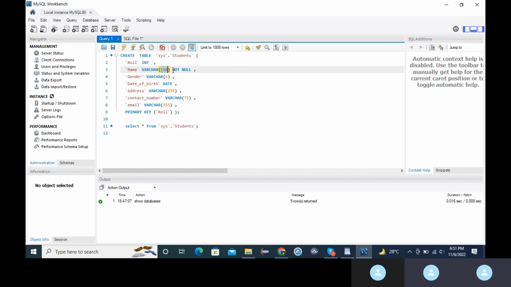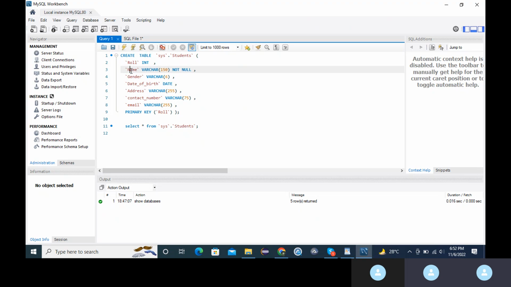And here you can write or you can leave it also: not null. Not null means a student name cannot be null. That means there cannot be a record about a student which will not have its name. Let's suppose there is a roll number, there is a gender, there is a date of birth, but there is no name of the student.